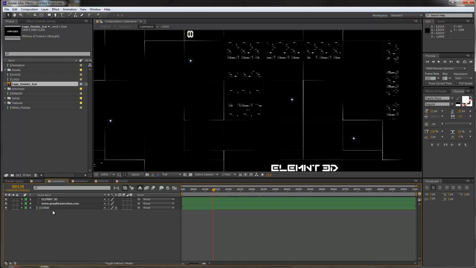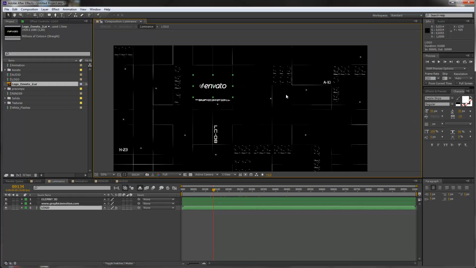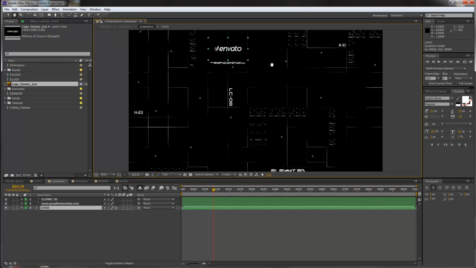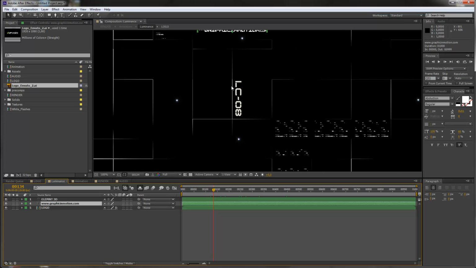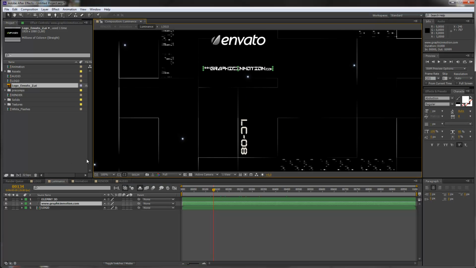And you can also see that we have our logo composition in here. So when we take a look where it's positioned, it's right here now. We have two titles here. You can create more, you can disable them, you can type in whatever you want. For now I just had my graphicinmotion.com web address here, but I will change this title quickly to, let's say, envato.com.